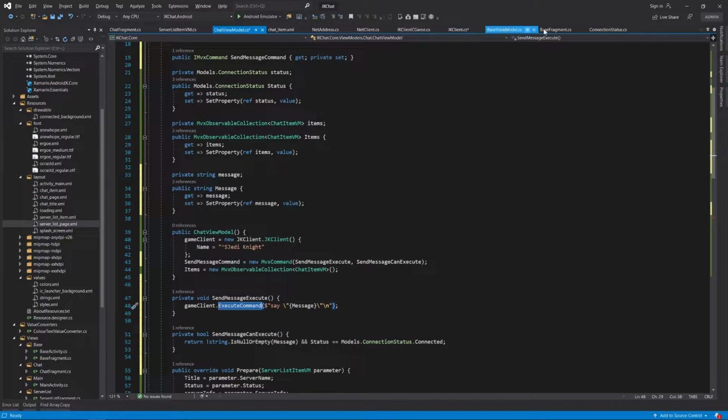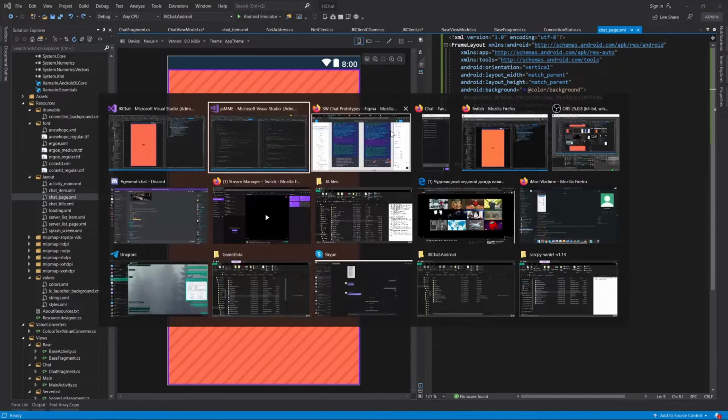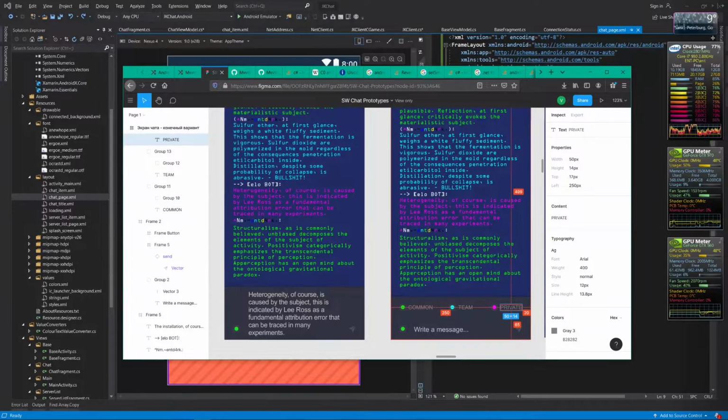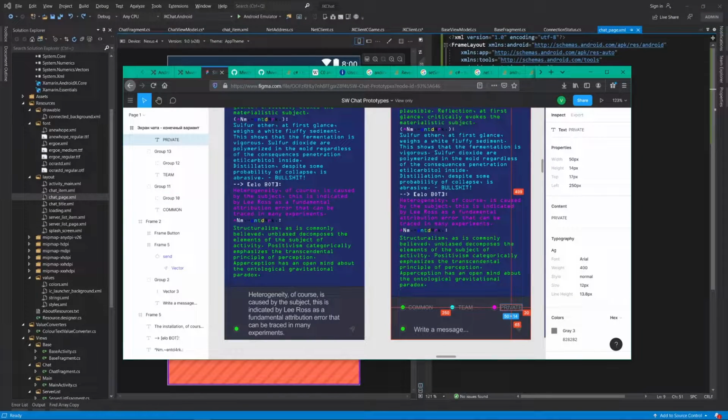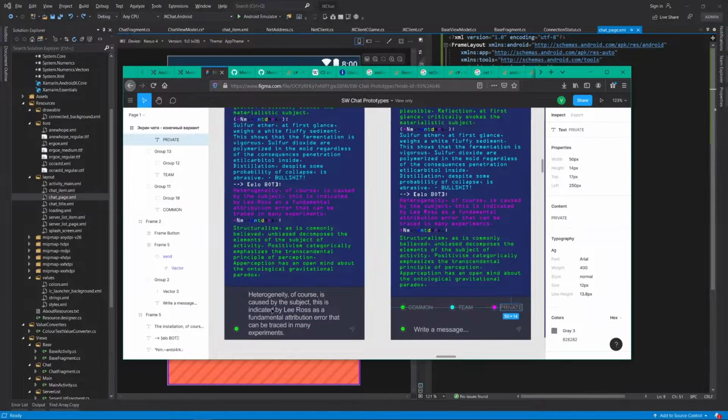And the view is the chat page. So it's going to be a block on the bottom.